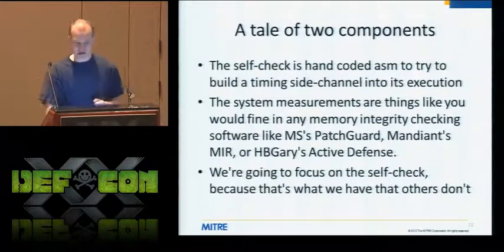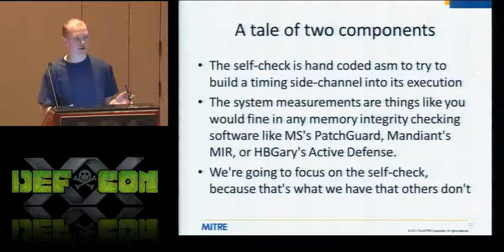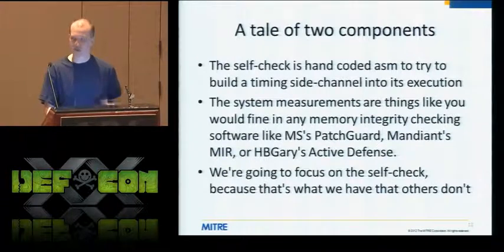So as I said, Checkmate is two components, but we're only going to be talking about one today. There's the measuring of other security software and measuring the operating system itself. This is analogous to other memory integrity verification things. PatchGuard in Windows does some Windows OS self-checking. Companies like Mandiant and HBGary have things which do memory integrity verification because obviously they're concerned with that. Having good experience with rootkits, they know that that's a necessary component.